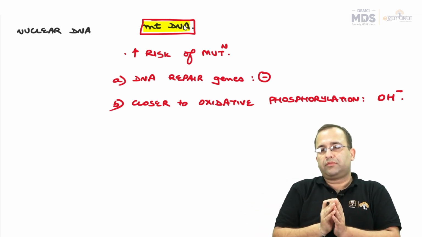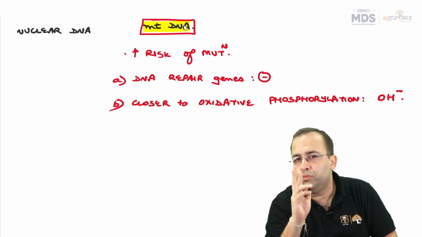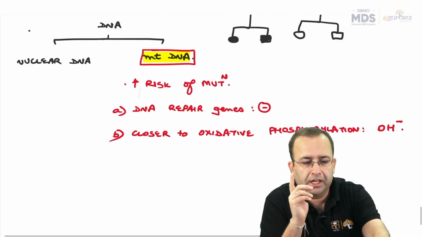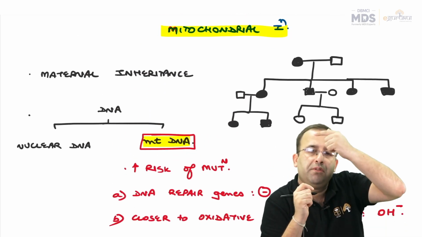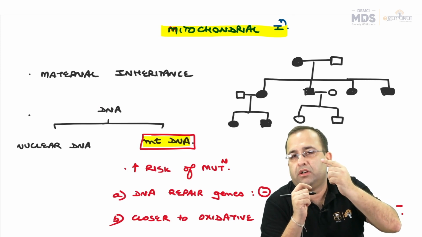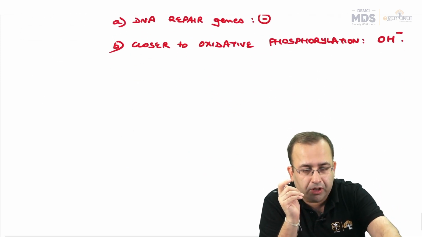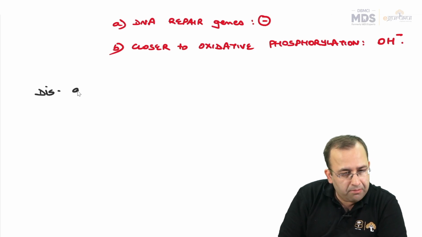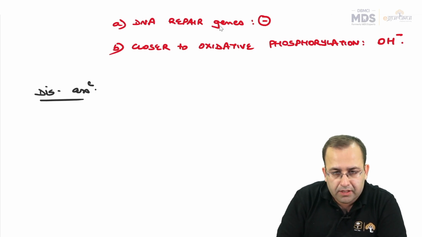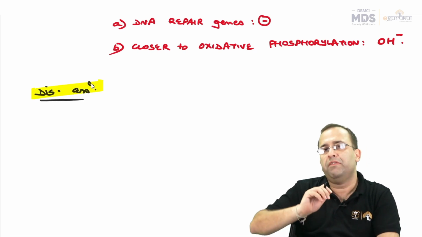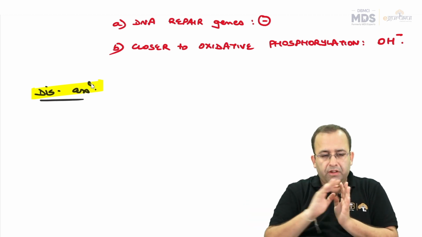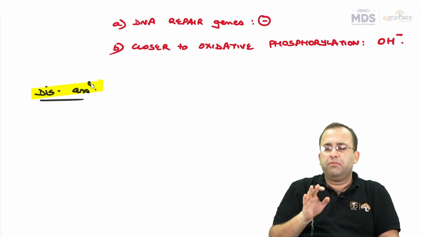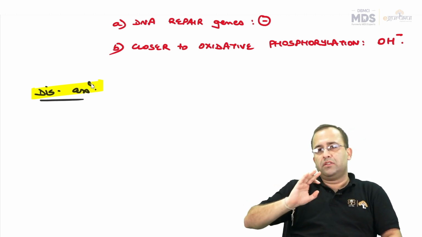Does not matter. There are only 2 points that you need to know with mitochondrial inheritance. The first was the pedigree chart. And the second point is diseases associated. They have to be remembered. Just see this table once or twice and you will be very comfortable. Throughout your 5.5 years of BDS, you will never do them anywhere else except in this list.